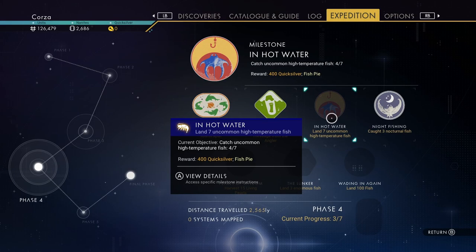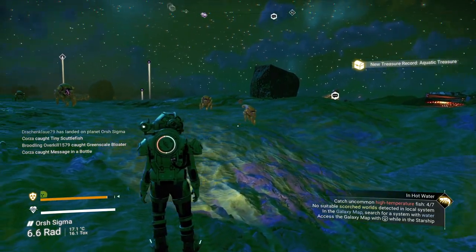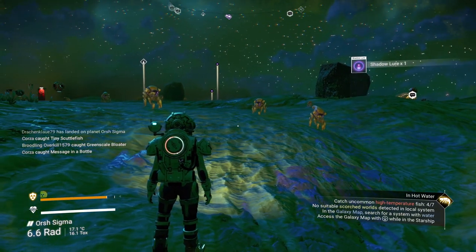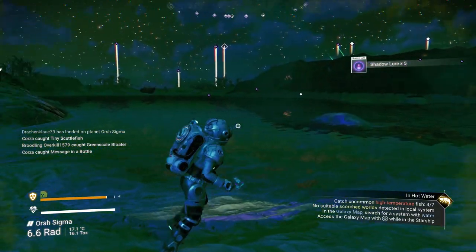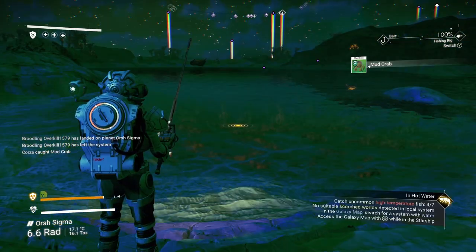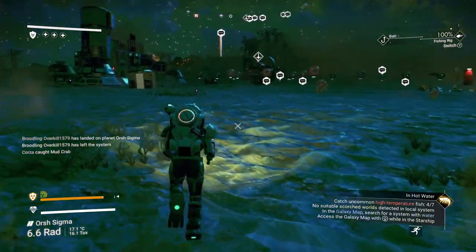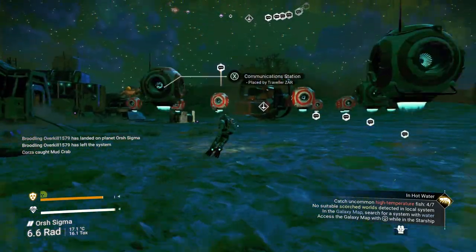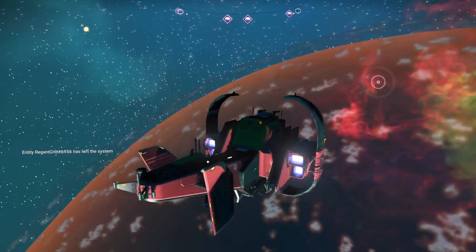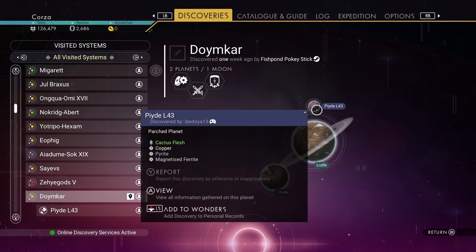And 7 uncommon high temperature fish. No suitable scorched planets. Scorched worlds detected in this local system. It says 4 out of 7, so is this not scorched? Okay, so this is not a high temperature fish. We have to go find another planet that's hot. Alright, cool. So, guys, we have found a... What is it called?